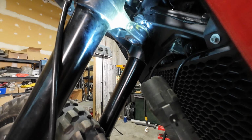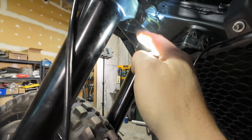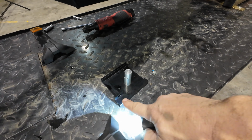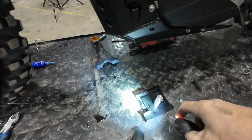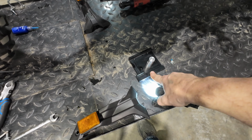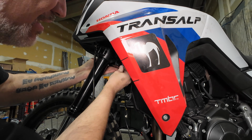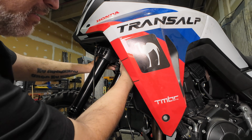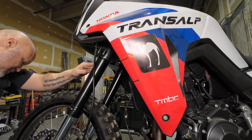On the back side of the triple, right here, is the bolt that had the P-clamp that was holding the factory stuff on. This bolt is going to go through that hole and then into those threads. And that's just in case this taper lock happens to back out, that this isn't going to drop out and lock up your front wheel. And it's a bit too tight in here to get light and camera and tools. So that's why I showed you the before. I'll get this installed and I'll show you the after.